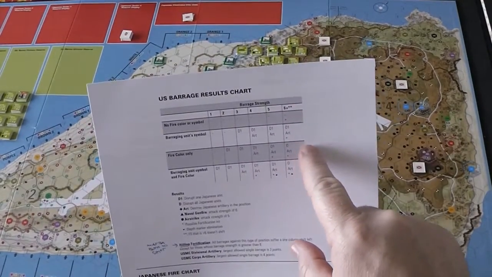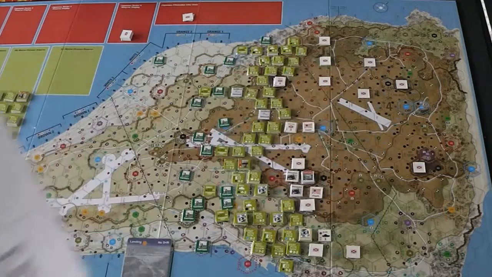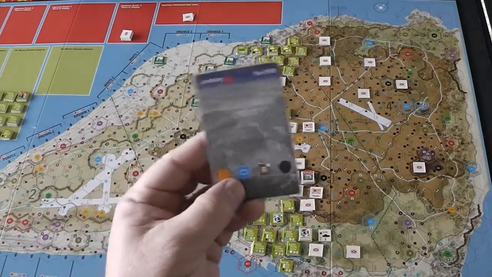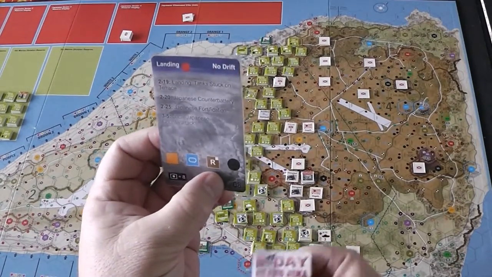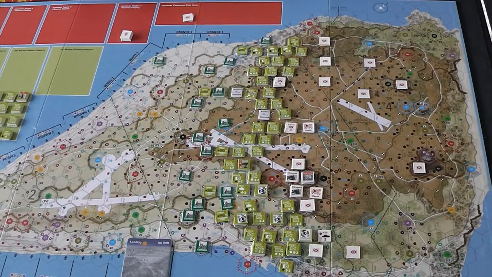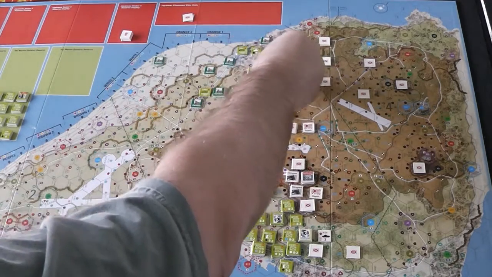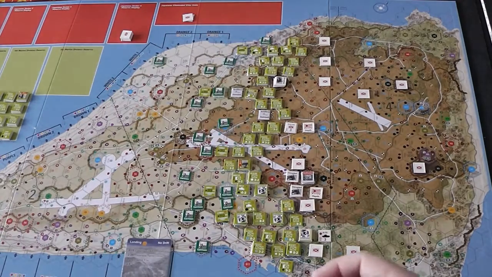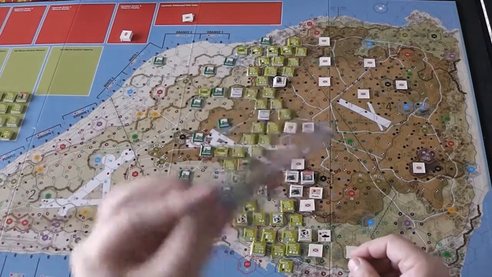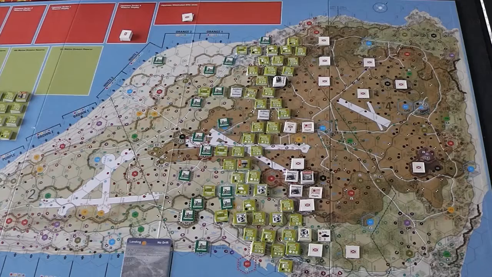6+, fire color, disrupt them all, blow up artillery, possible fortification hit. So I want to see a yellow, a blue, or a brown. And I got a red, so no fortification hit, just a disruption, because artillery is already destroyed. Last guy, I want to see a yellow triangle. And I got neither. Well, shoot, all I did was disrupt it.